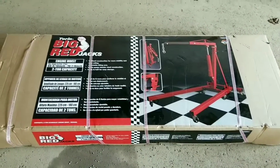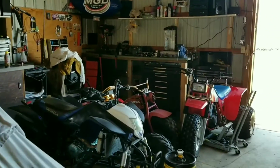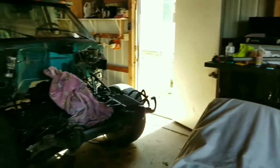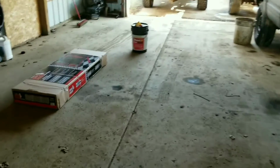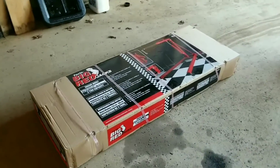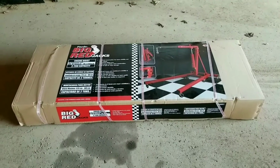So I'm going to head inside. I'm going to get changed. We just got back from running around. We're going to tackle a few things around here. I'm not going to bore you with the cleanup, but we're going to tackle a couple things. We're going to finish gutting this, the wiring and all that, and then through the magic of editing and video, I'm going to show you how to install one of these from box to finished product in a matter of seconds, if not a second. So we'll catch back up with you later.